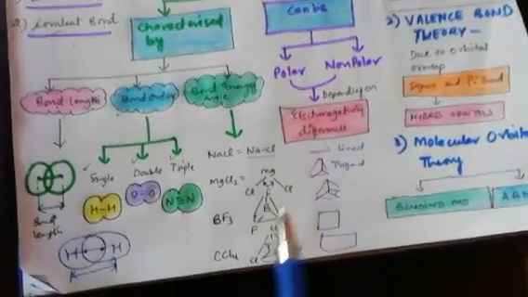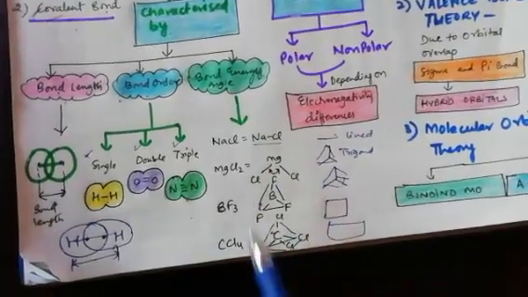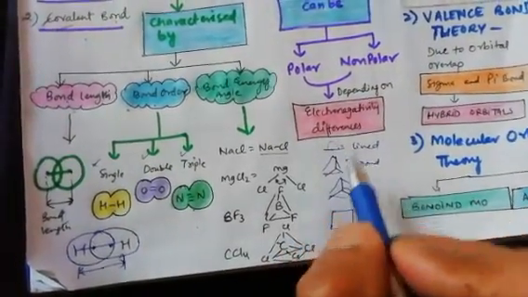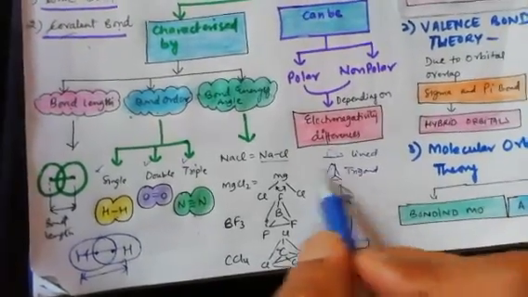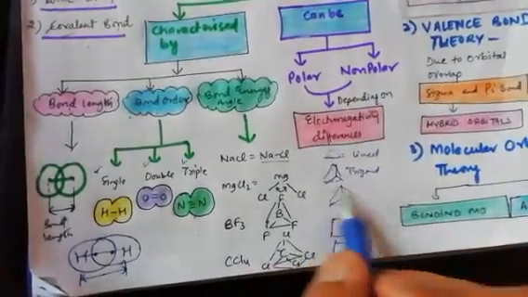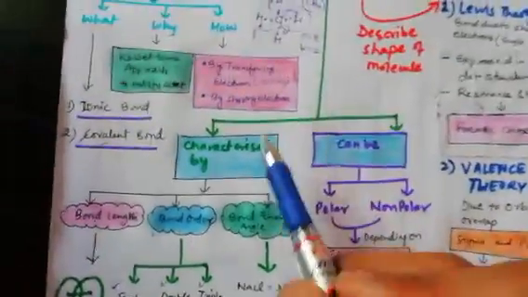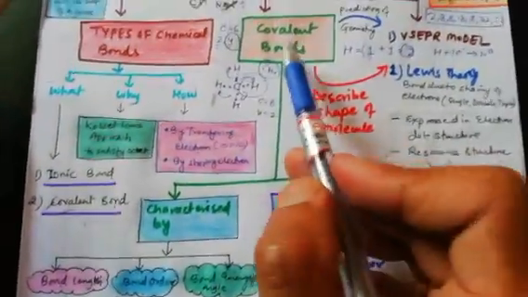These are the shapes. So why do different molecules have different shapes? That answer we get with the bond angle. So very simple. If 180 bond angle is there, linear. If 120 is there, trigonal. If 90 is there, tetrahedral. It is like this. So these all 3 things will categorize covalent bond.